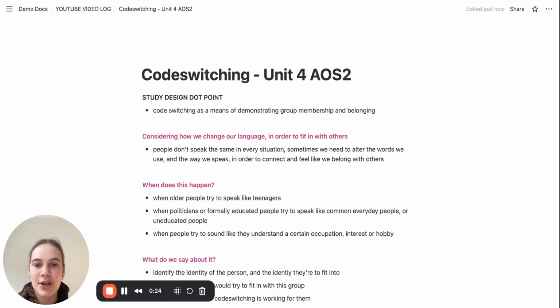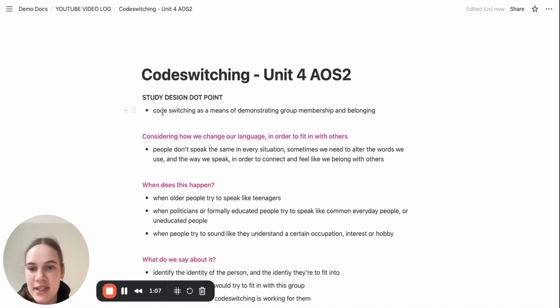But today we're going to be talking about code switching, specifically in context of Unit 4, Area of Study 2. This is the last area of study you will do before your exam, and it will mostly be in relation to essays. So this kind of discussion will fit into essays. You should be able to identify some essay topics that would fit into this area. There are other videos that can help you out with that. We're just going to go through why people code switch, what code switching is, and how we would go about unpacking it and discussing it within our essay.